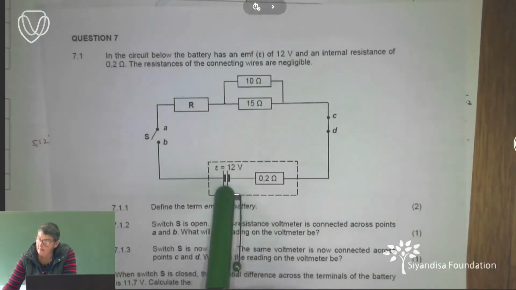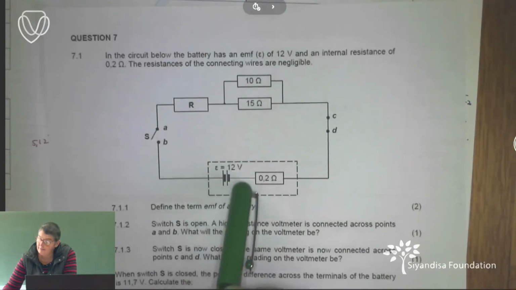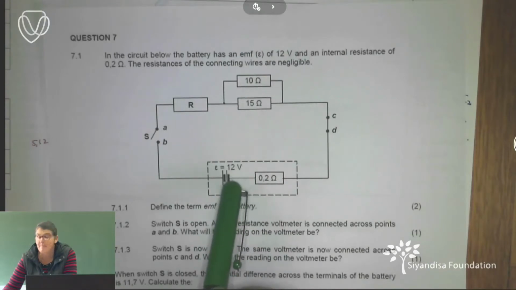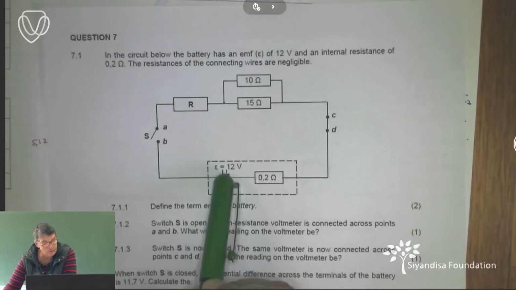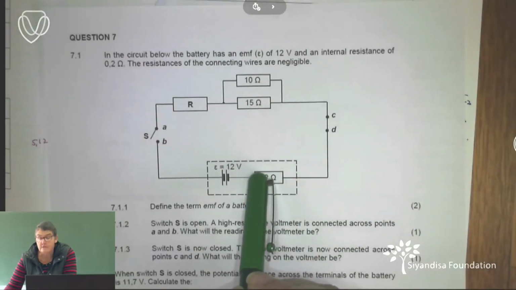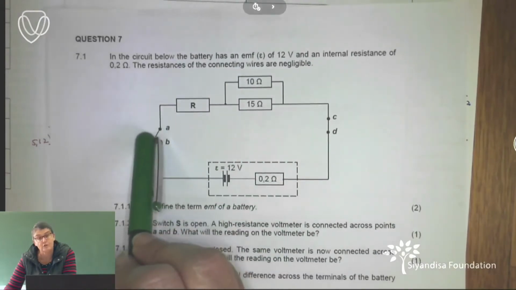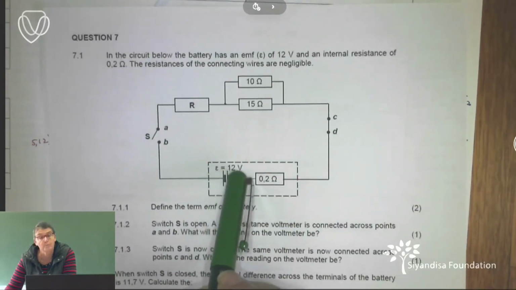Okay, so let's just quickly, before we go any further, have a look at this circuit. Here is my battery, my cells, and I know that my EMF is 12 volts. What is EMF? That is the maximum energy these cells can provide. Right, okay. Then I have an internal resistance. At this point, I have an EMF reading. Why? Because my circuit is open. My circuit's not working. So my EMF reading will be 12. It will be maximum.